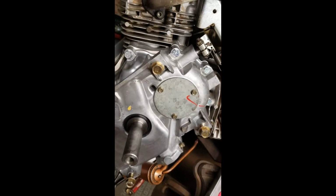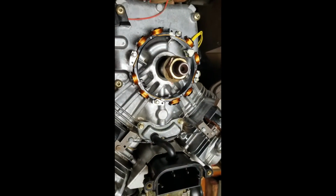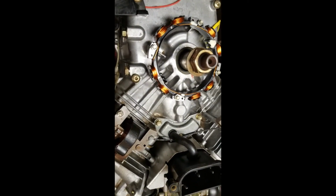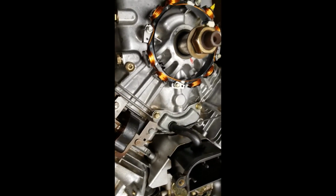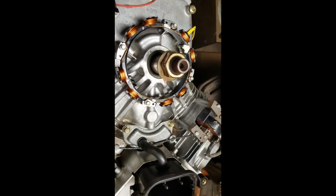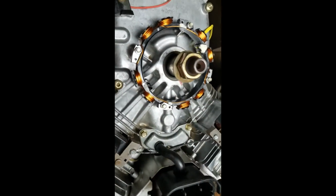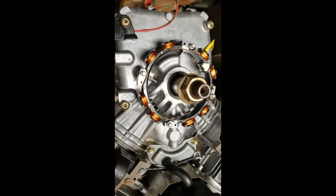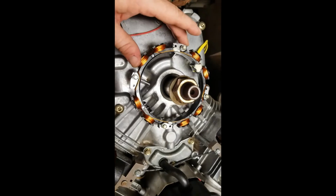That's it. Bottom end's buttoned up. And got the alternator on. I figured out which one was the right one, so that's that. Alright. Off camera I kept the valve covers loose. Once I get the flywheel on, I'm going to check the valves while I got it this far down, put new valve cover gaskets in. These valve cover gaskets were all gooped up with RTV, so they could have been leaking as well. They weren't the major source of the leak, but, you know, like I said, I might as well button up everything. And again, this is clocked correctly.